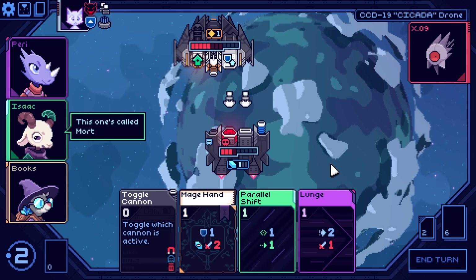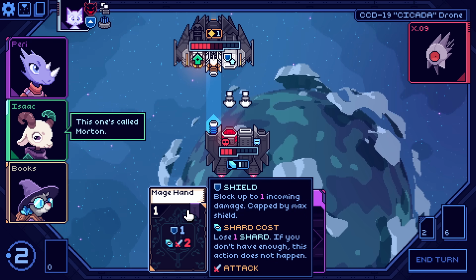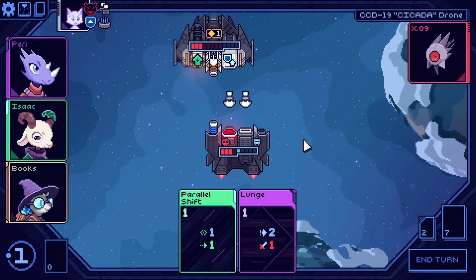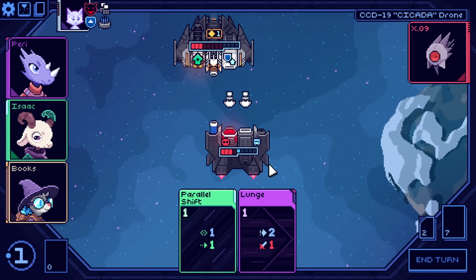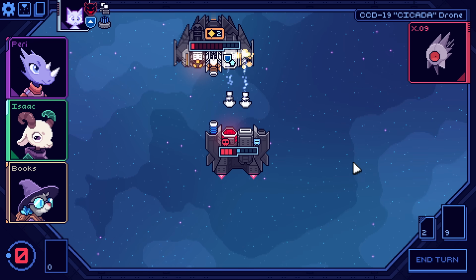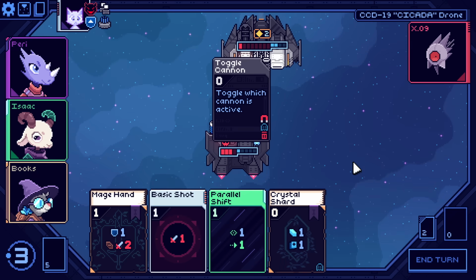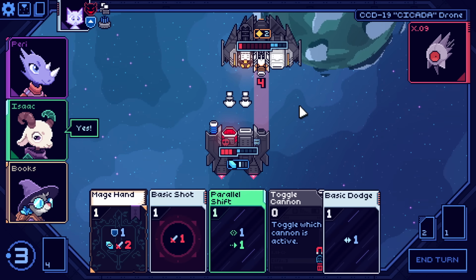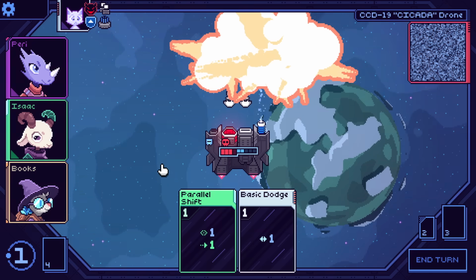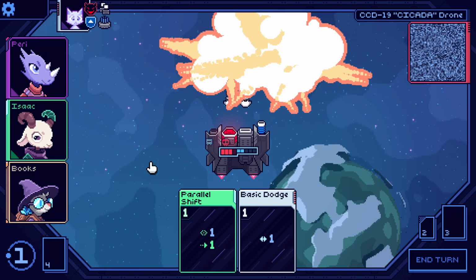Another attack drone. Toggle. Blast. I can't lunge, and parallel shift doesn't really do anything. Woo! Okay, so they do gain a bunch of shield here. We should be fine. Okay, thank God. We are fine. Whew. That's a little tight.